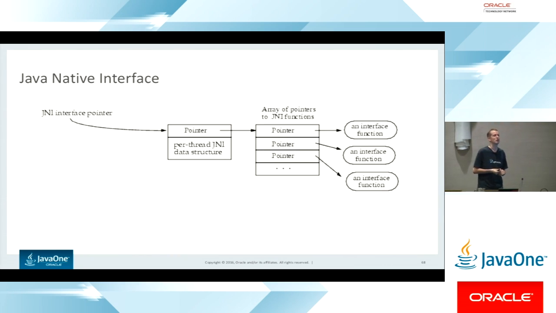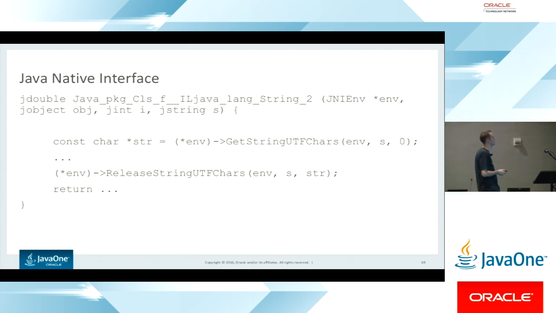So most of JNI coding really is just about you get called, usually from the JVM, and you have that environment pointer, and then you use that to access the JNI functions, and that kind of lets you call back into the JVM and get things like the values of fields and make calls into Java and whatnot. So what does that look like at the code level?